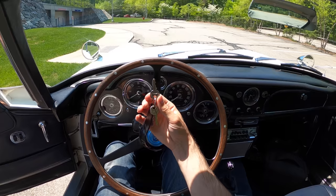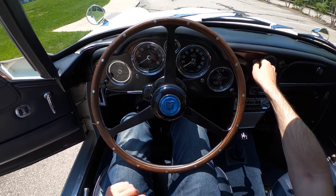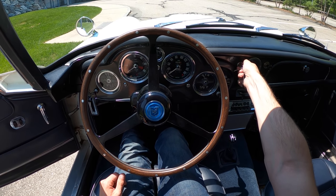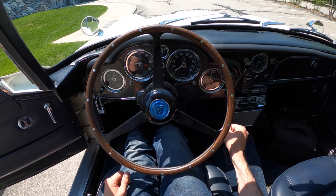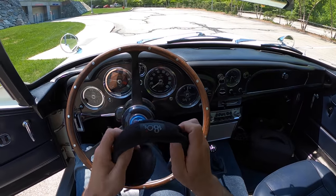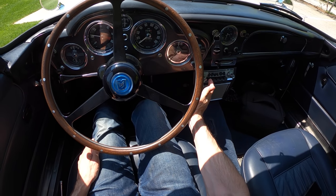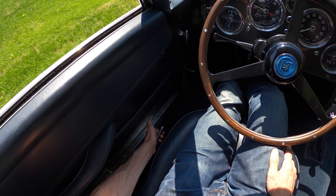Let's start it up and go for a little drive. We've got two keys — one for the lock and one for the ignition. We'll clutch in. The car is already fairly warm so we do not need to choke it. We'll give it a little bit of gas, make sure we've got neutral. Hear that fuel pump going. Sounds absolutely outrageous on the startup. With these old cars I never really trust first gear if it does have a synchro, so I usually go back a little bit in second and then glide right into first. To release the e-brake on an old Aston Martin, you just pull up and down.